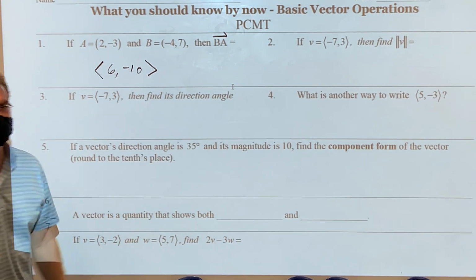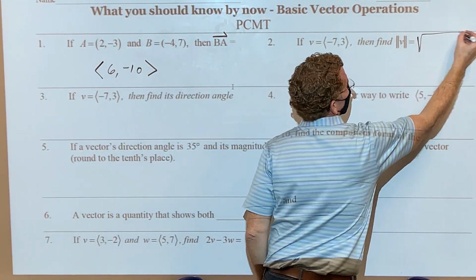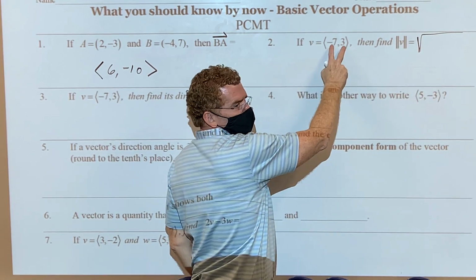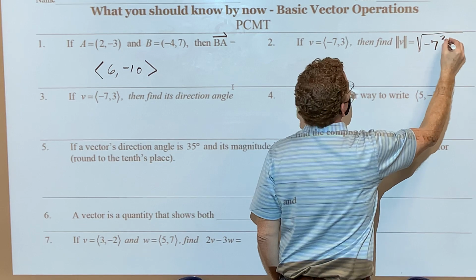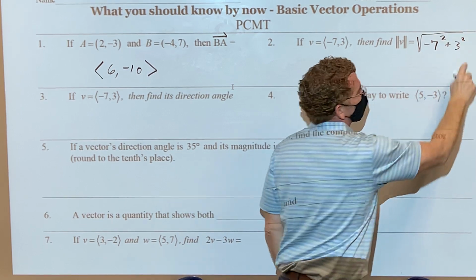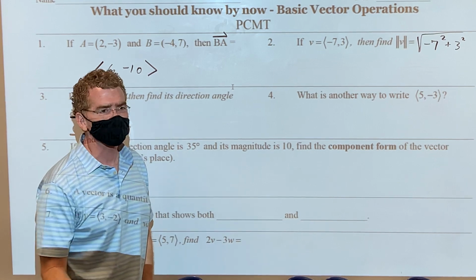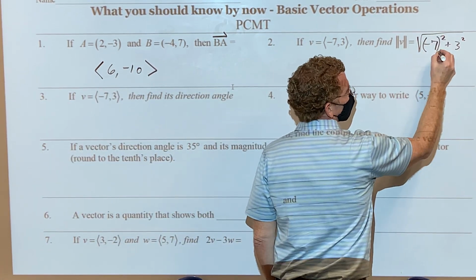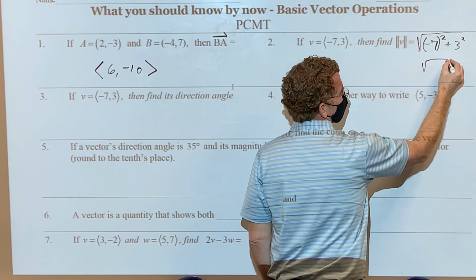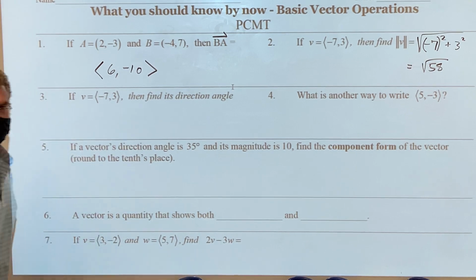And then if I ask you magnitude, what are we doing? Square rooting the sum of the squares of each of these. Now every year I see somebody do this: -7 squared plus 3 squared, and they type that in their calculator, and they get -40. But I'm not squaring the 7 and then negating it. I'm squaring all of that. So 49 and 9 is that, right? So be careful about that if you happen to have a calculator.